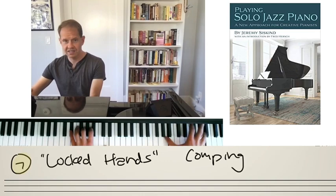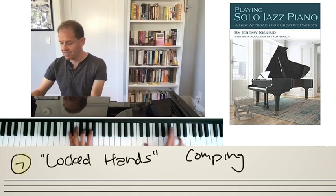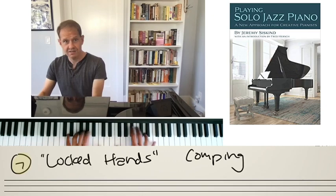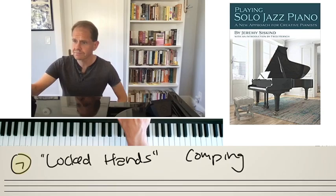Things you could play a third beneath the top note of the octave. Or you could add more notes. Right, so that locked hand comping is a really great skill to have, and it's a nice thing to be able to use in the third, fourth, or fifth chorus of your solo when you need a little bit more variety.